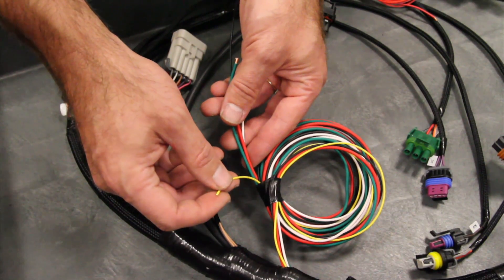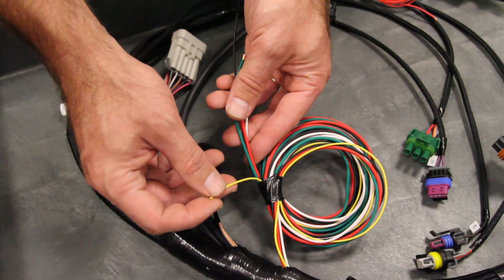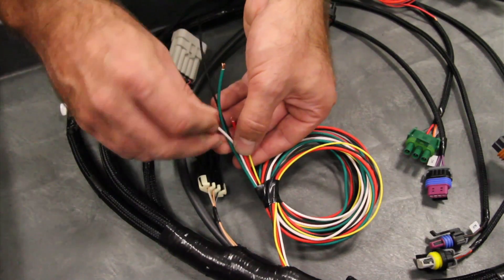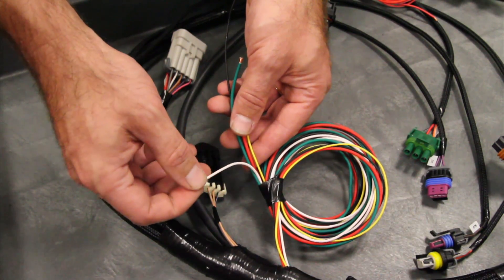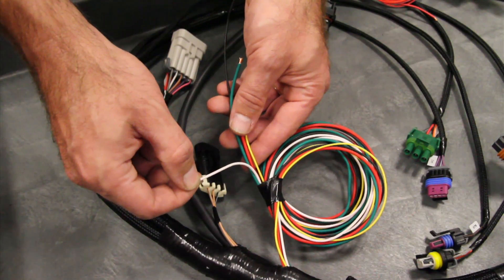This yellow wire is an RPM input. If you're using various distributors, consult the instructions for proper wiring for this. And finally, we have the white wire. This white wire is also used in the ignition wiring and for some applications. Consult the instructions for this as well.